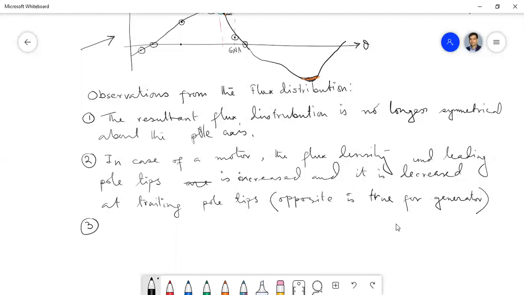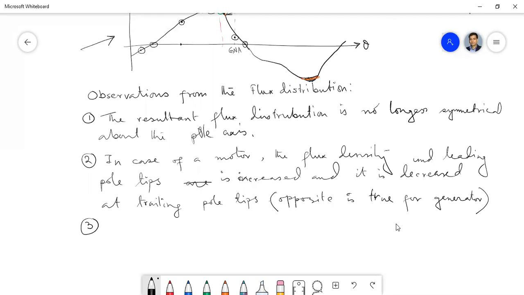Okay, and whatever armature reaction you are learning in this phase, it is similar for all the machines. When you learn synchronous machines, there also you will learn different kinds of armature reactions, but the basic concepts, the foundations, are the same. So remember this. Now the third point is very clear, so that I've already drawn.